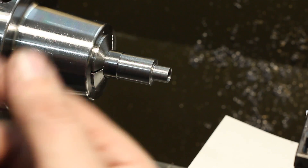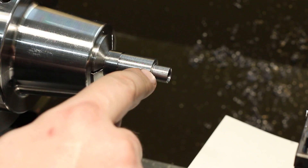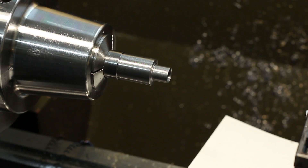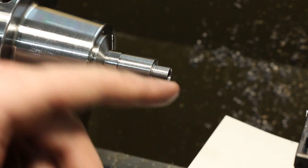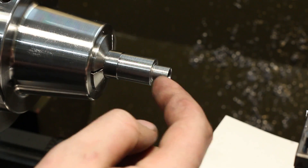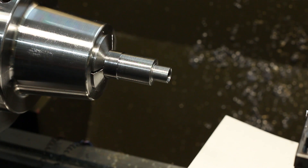This is all pretty close dimension work. On the inside diameter I used a boring bar to bore it to 7.95 millimeters and then finished it with an eight millimeter reamer. On the outside I used a carbide insert that I sharpened on the diamond grinder to be dead sharp, and then I hand-lapped it to finish. What also helps, because we have a lot of length dimensions to hold, is a good carriage stop for the lathe.